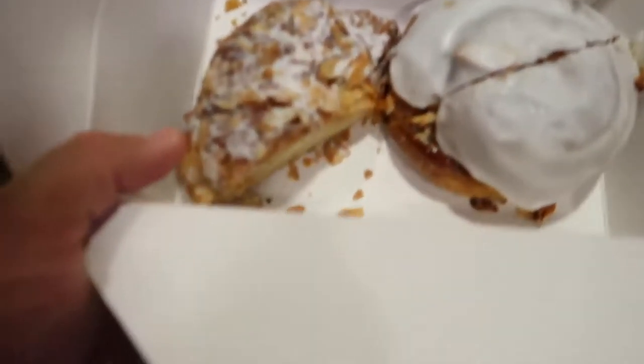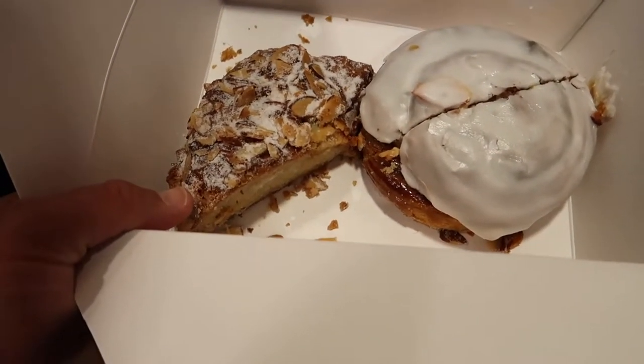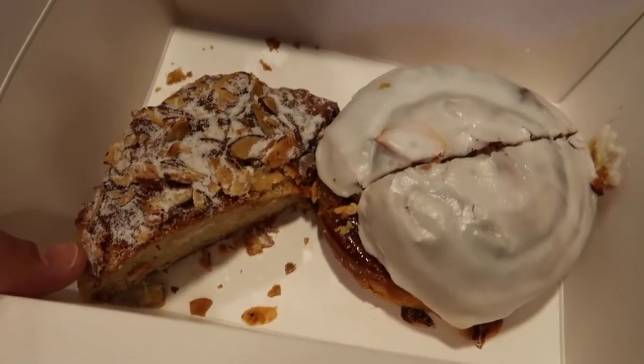This morning I got up super early, about 6:30, and I went over to the cafe and filled up my Alani cup. It costs about $18.99 and the whole time you're here you can fill up your cup for free. So I got coffee this morning and throughout the day you can get any type of fountain drink you want. After that I went to the cafe and got this really yummy food — an almond croissant and a cinnamon roll.